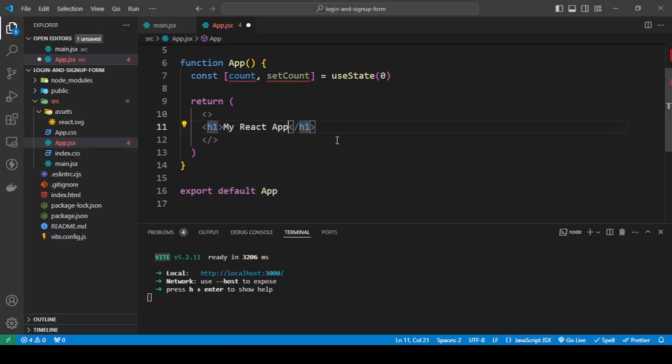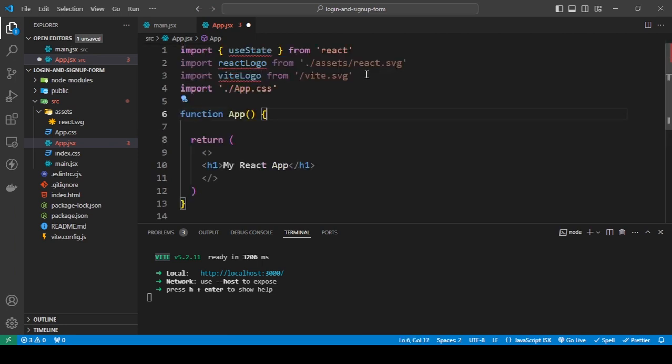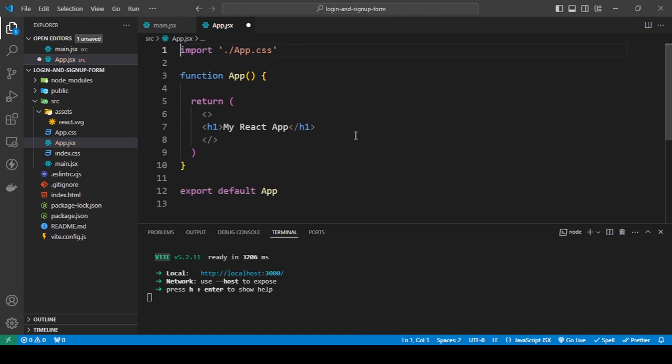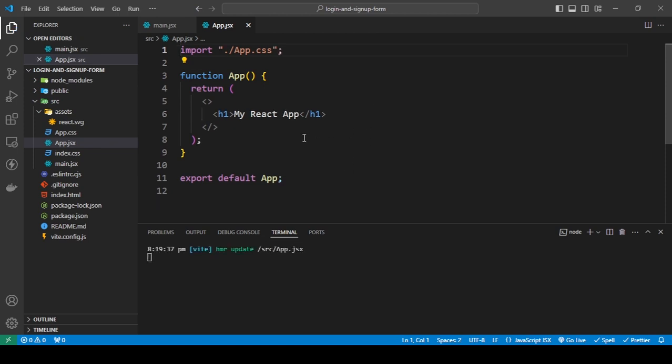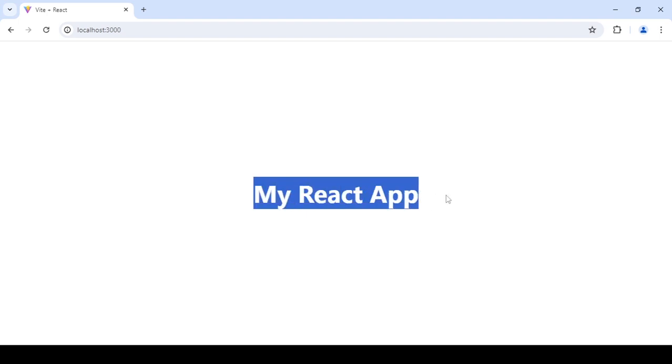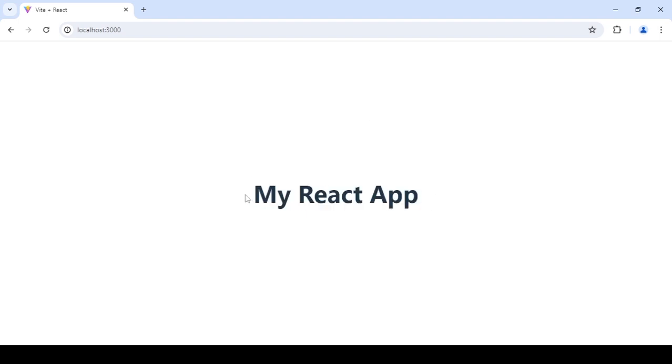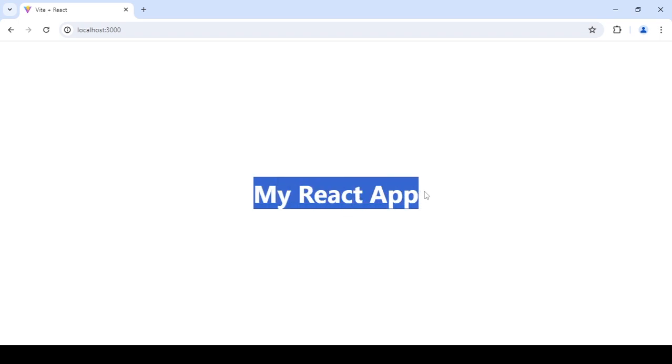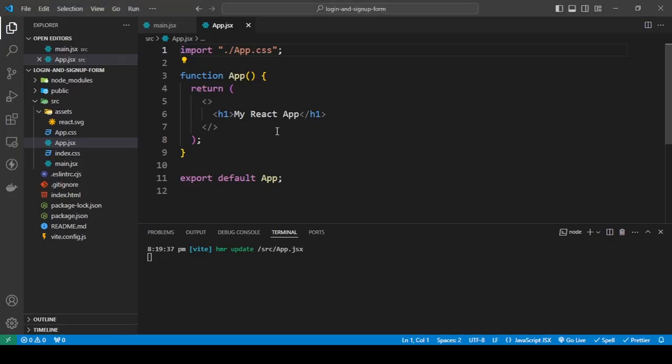Now I'm just gonna save this. Oh, actually I'm gonna remove this as well, and now none of this is useful, so I'm just gonna remove that as well. Don't worry, we did not break our project. So I'm gonna save this, and let's see. Here we go. My React app, as you can see, is now rendered as soon as I saved it. See? So this is how a component works.